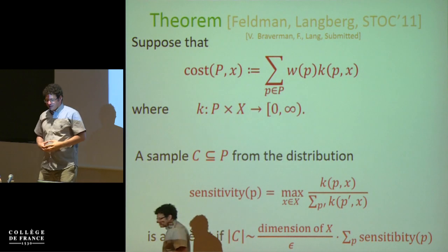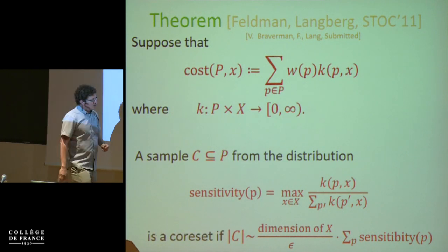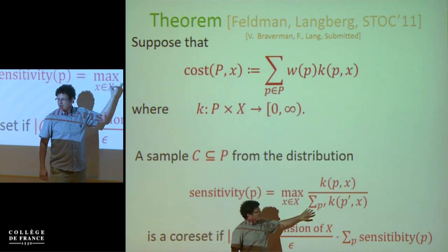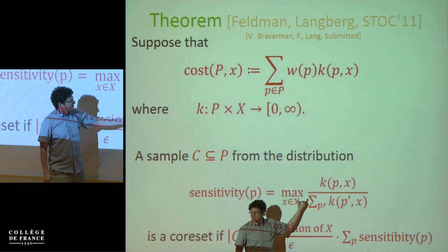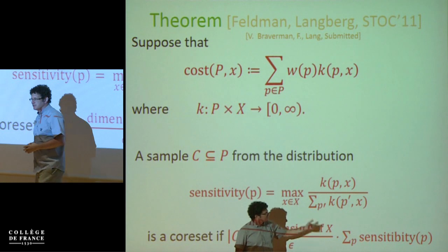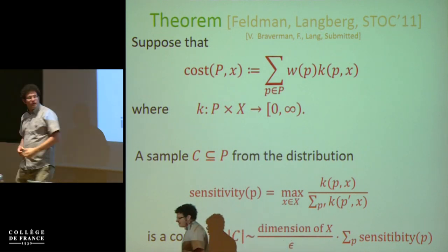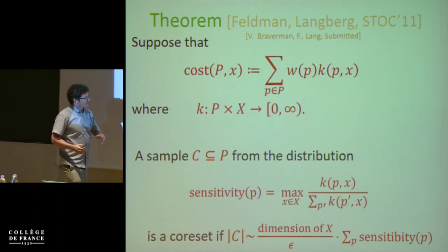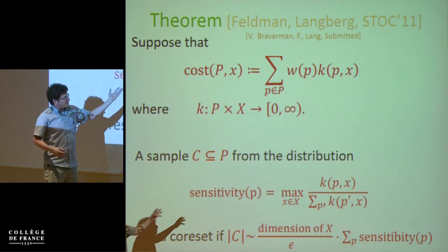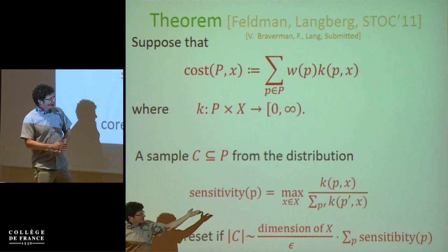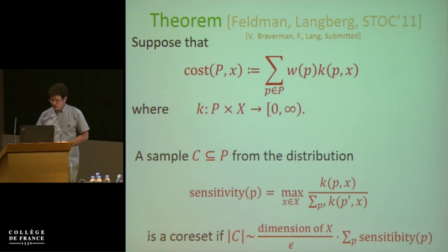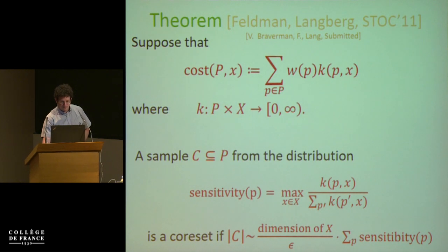So in the next slide, I try to show how we can bound this sum of sensitivities for convex functions. And using this theorem, we know that we have a coreset. So we have a reduction from general coreset to sensitivity. Now the question is how to bound sensitivity. That's what we do in the recent papers. And now I'll talk about convex optimization.